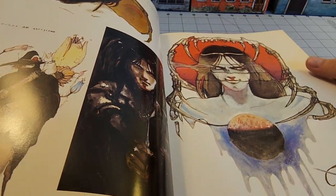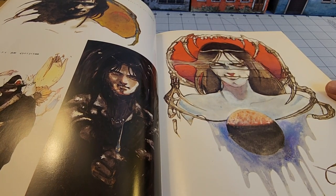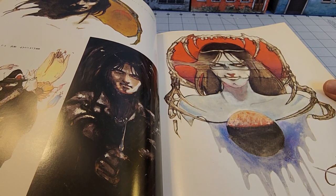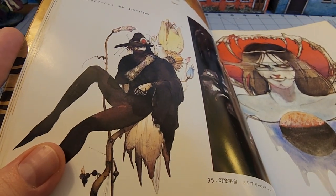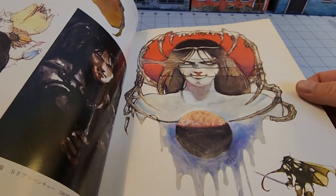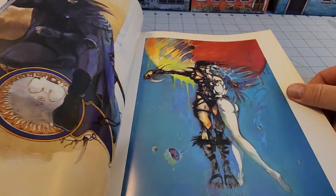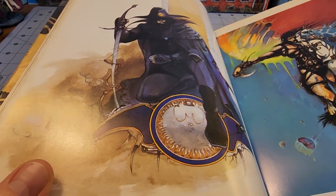What would be really neat is if this had some of his Tatsunoko work, but that just isn't happening. Twilight Saga, SF Adventure — so these are just like random spot illustrations from various sci-fi magazines. And I feel like you can see some of those classic fantasy artists' influence in these pieces.